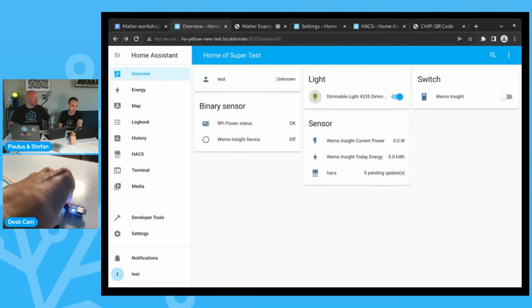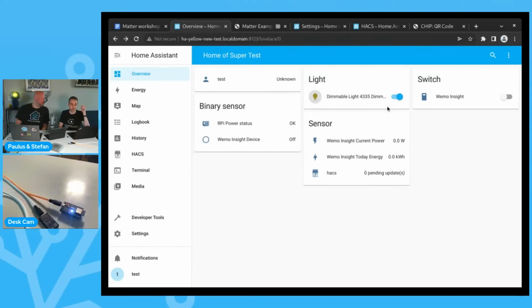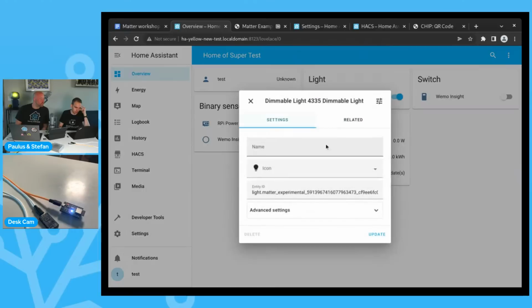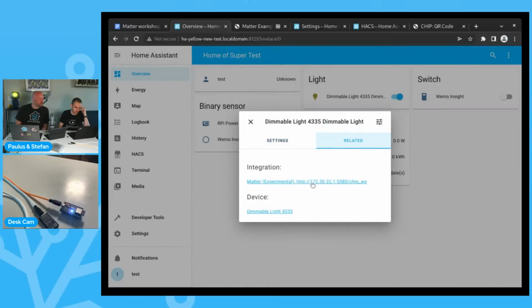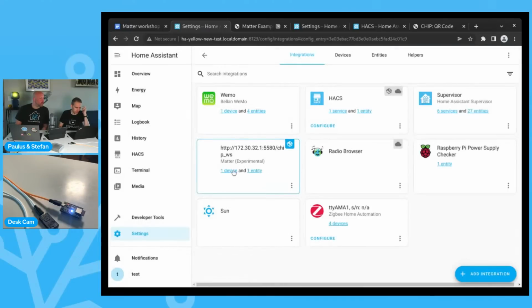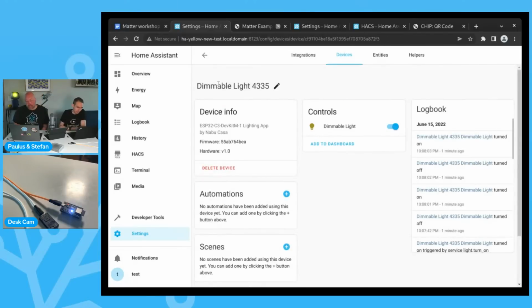You want to go to the device info page? Yes, let's do it. So if I go here, Device, yeah, that works. On this page, you can already see that for device info, we have queried some information that we're going to show here. Right now, we have added Nabu Casa as manufacturer, but this would of course be whoever is creating your light bulb. You can already see we know the hardware revision, we know the firmware version.